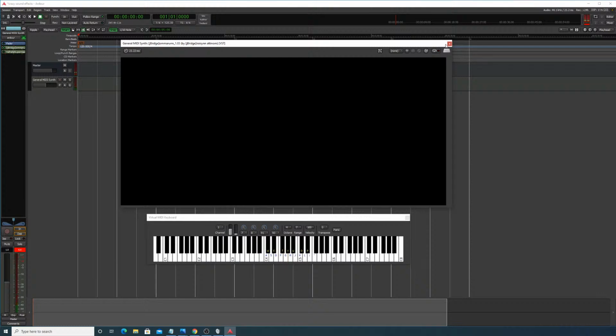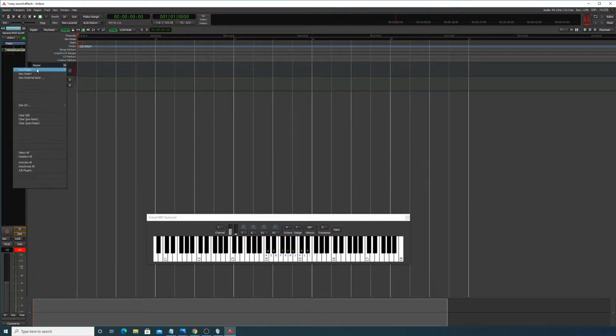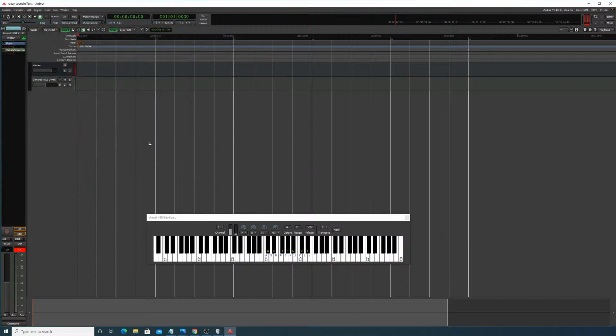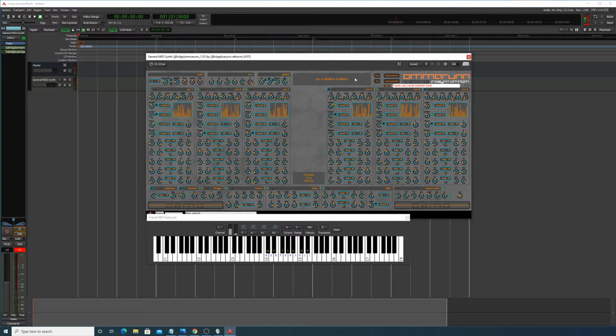Uh-oh. I think it crashed. Yeah, sometimes that happens, so what I gotta do is just delete the plugin, then bring it back in, and it should be back. It's a very demanding plugin. It's one of the most demanding VSTs that I used, at least. Okay, let's randomize it. Unfortunately, we don't have that sound anymore, but that's okay. We'll get a lot more other sounds. This is interesting.